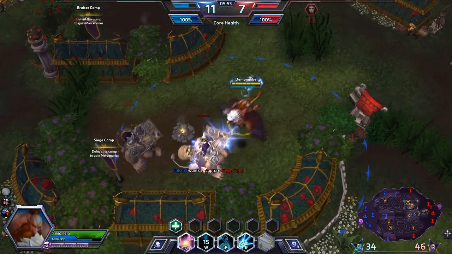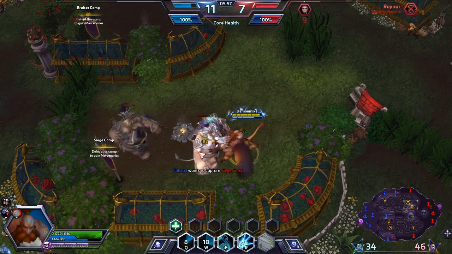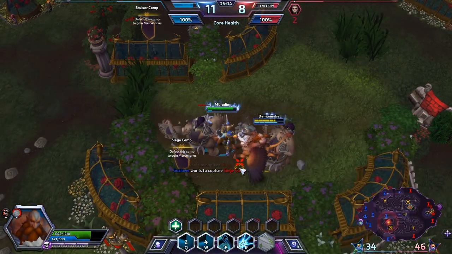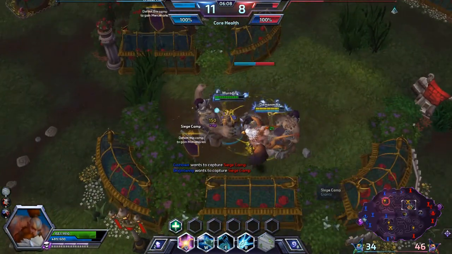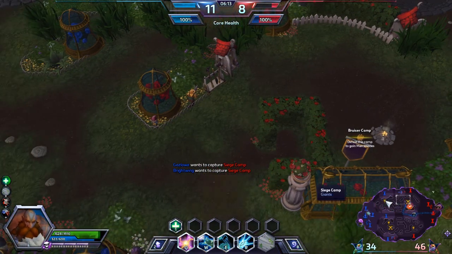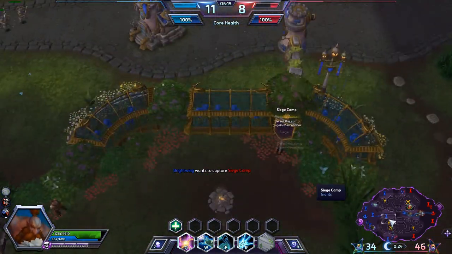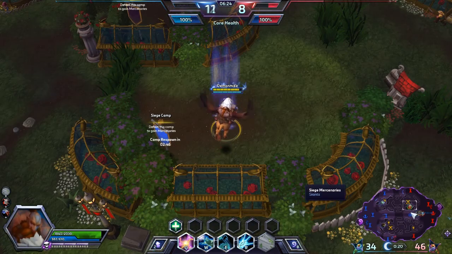And in between Shambler camps, or the night time where the Shamblers come out, make sure you're collecting merc camps safely. I'll just show you where the merc camps are. This one's a siege, this one's bruiser, another siege is over here, and down here we got bruiser camp, siege camp, and another siege camp over here.